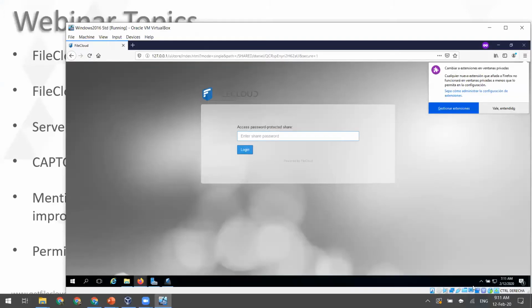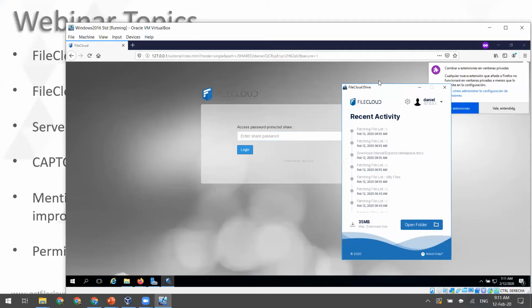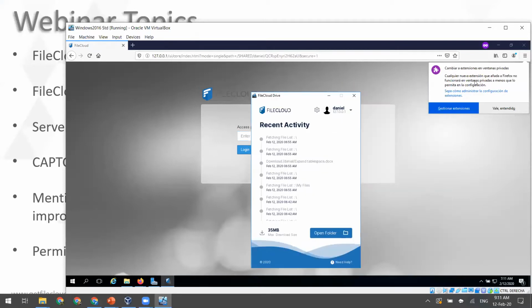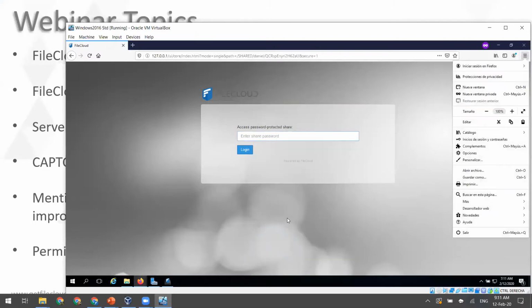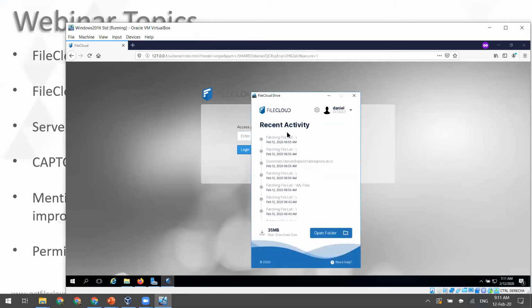Okay, let me know if you don't see this, but I think you do. The new FileCloud Drive UI, as you can see on my screen, is the same icon here.